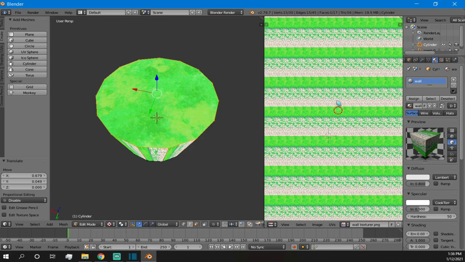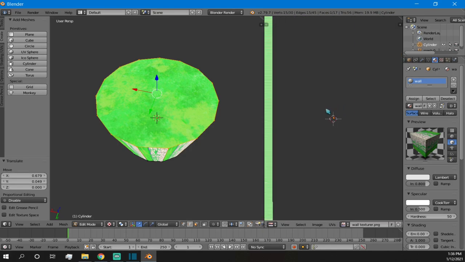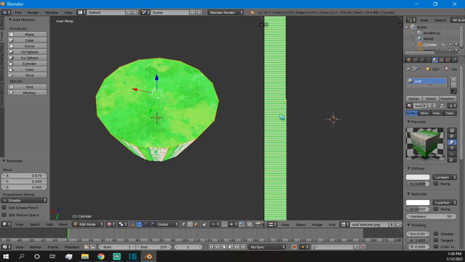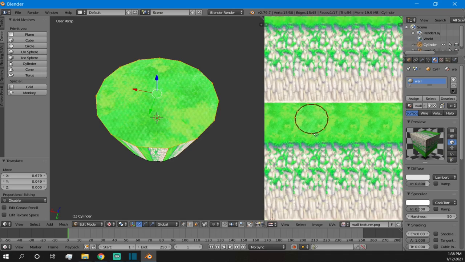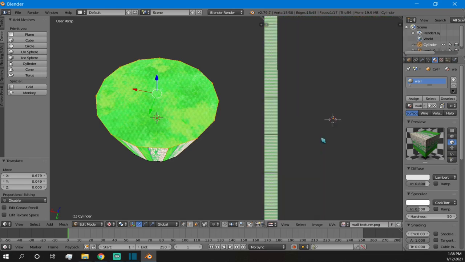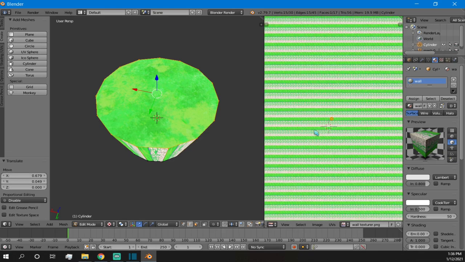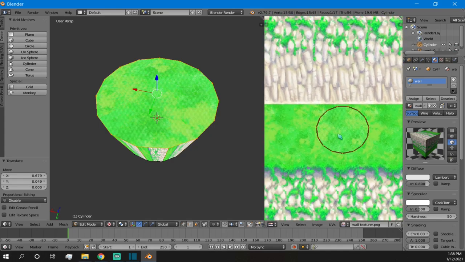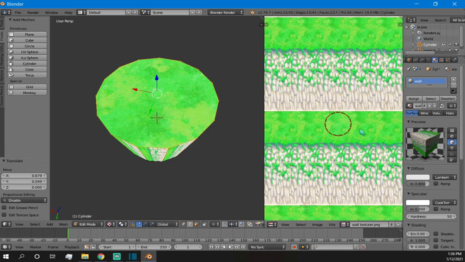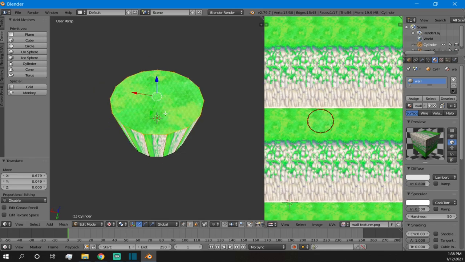And there you go. Now it repeats into infinity until the computer can no longer process that many looping versions of the texture, which is very impressive. It can lag out when you zoom out because it's just your computer trying to process it all, which is hecka impressive, I gotta say. But it doesn't lag out as long as you're not zoomed out like that. So right now we just have this little circle right here. So let's see what happens.